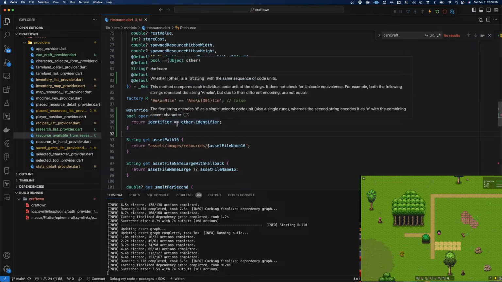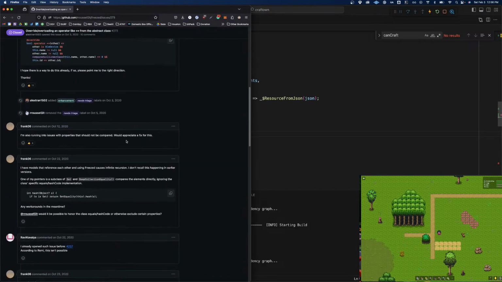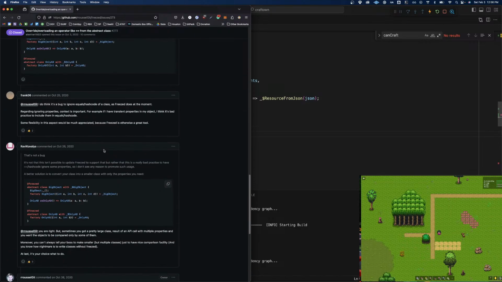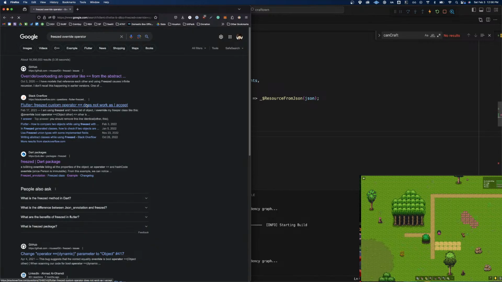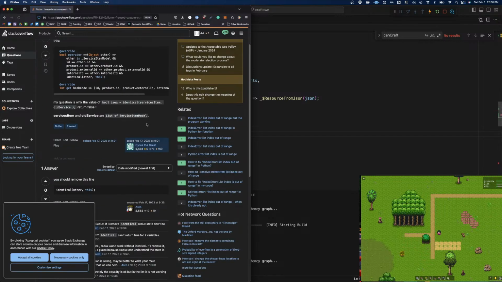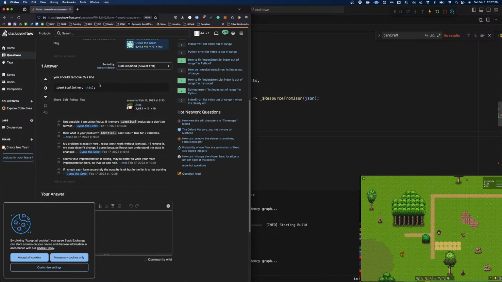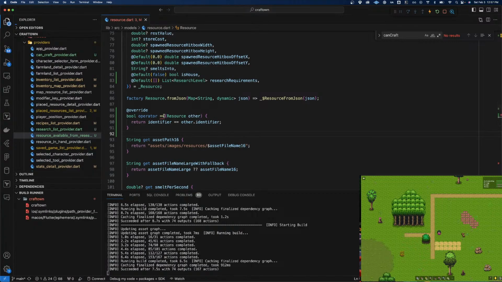Okay, I'm doing something wrong. What? I've seen this a million times. Freeze custom operator. Okay, so I'm using this. You should remove this line. Okay, what? Bool operator equals object other. Oh, because other can technically be anything. Okay.